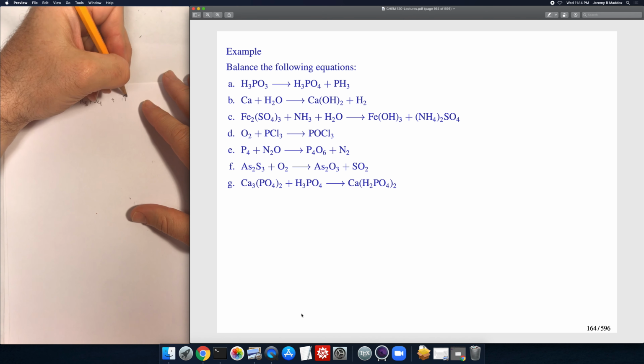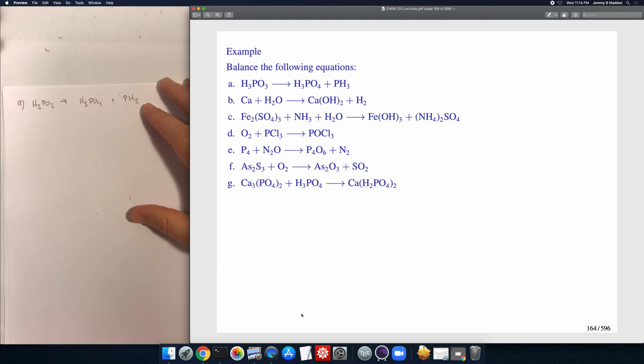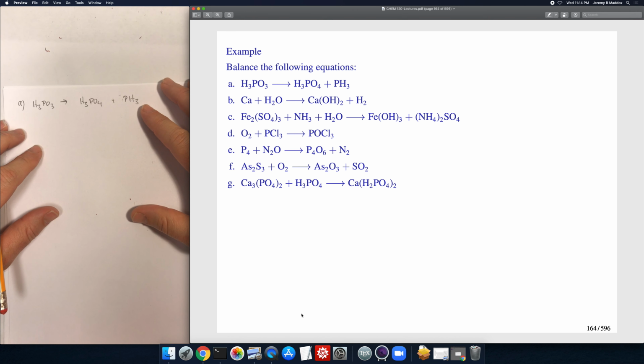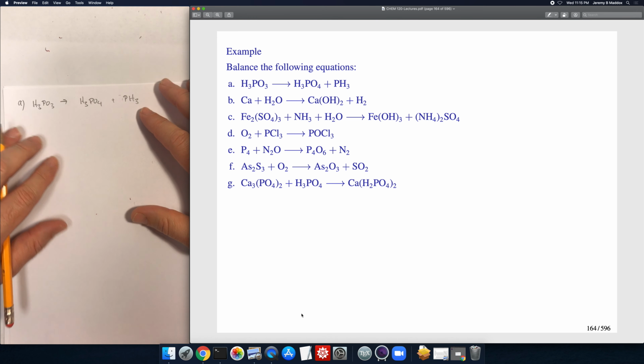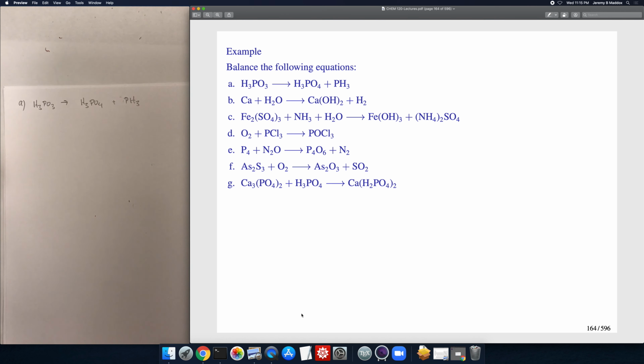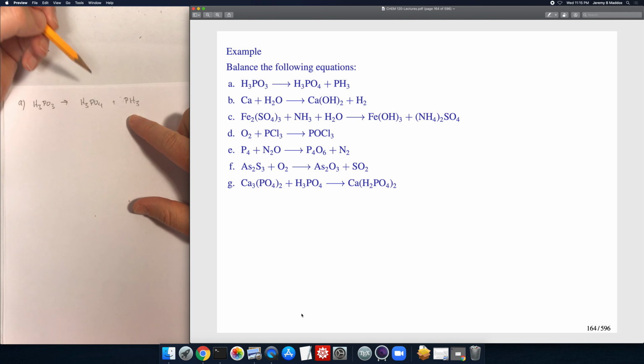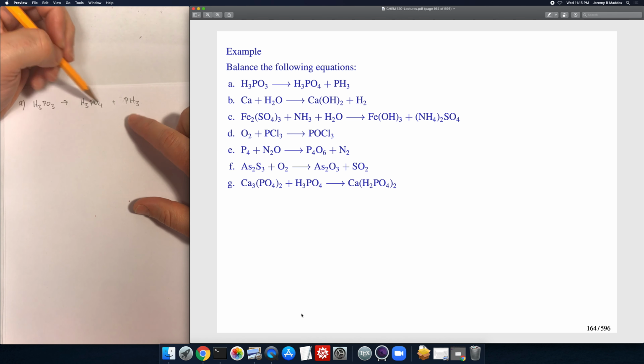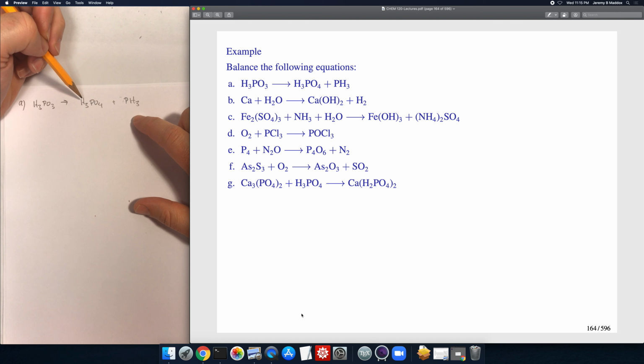and phosphorus trihydride. And so we see that the phosphoruses are out of balance, the oxygens are out of balance, and so are the hydrogens. Okay, so we need to balance essentially each atom. Which atom do we want to start with? Well, my suggestion is that you start with the atom that appears in only one species on each side. And if you look here on the product side, both the phosphorus and the hydrogens appear in both species. So I recommend that you don't mess with those, at least not at first.